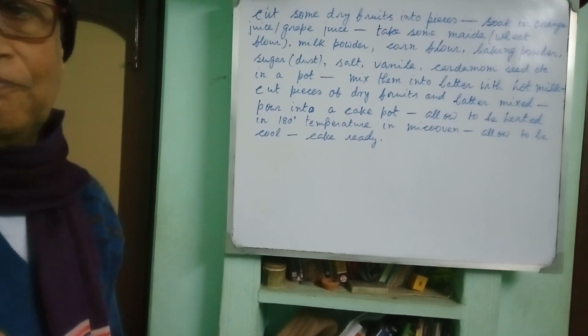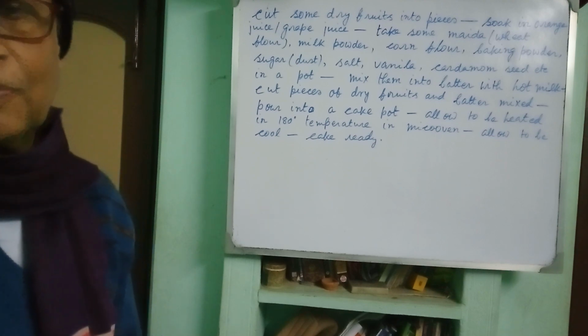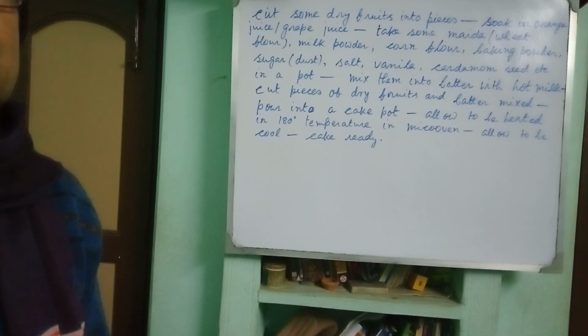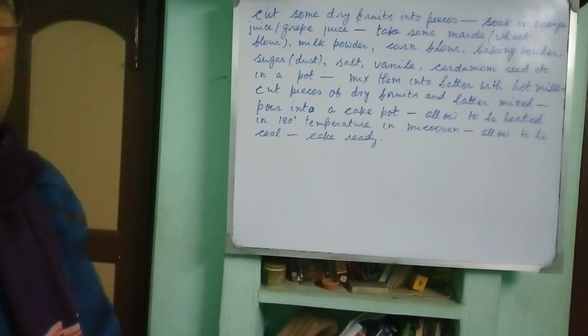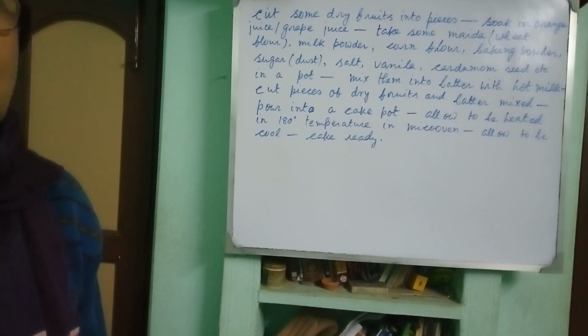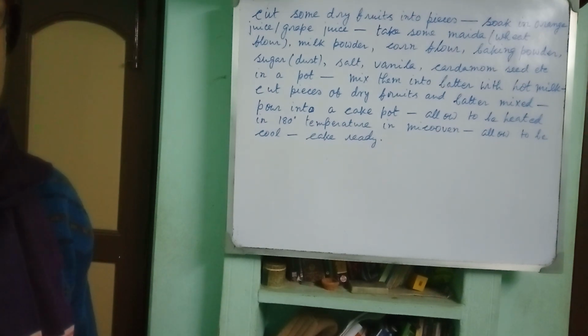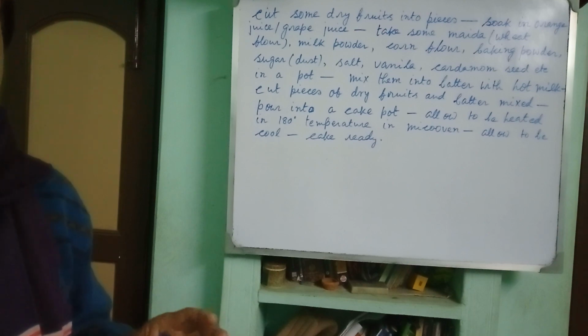It is an example of a flowchart, and it is very important for Madhyamik examinees, CBSE examinees, ICSE and ISC examinees, and also for competitive exams. However, every flowchart must have an introduction. So your first line should be: preparation of cake, especially fruit cake, is a very easy task, but some ingredients are to be collected from the market.